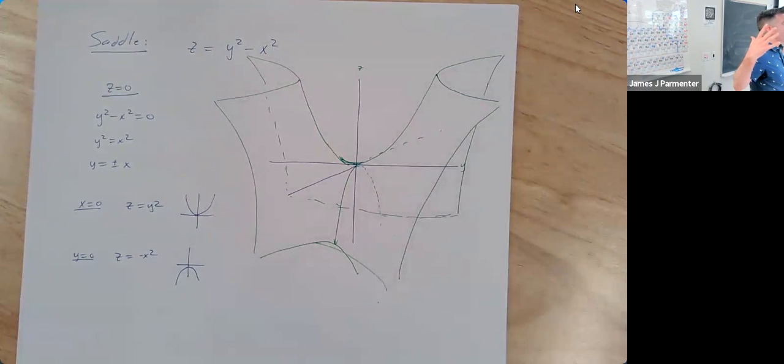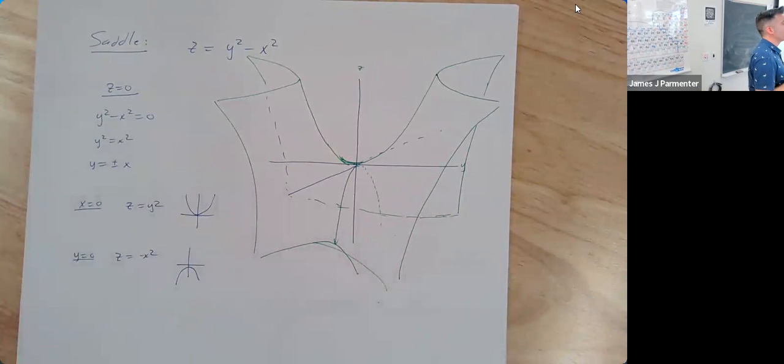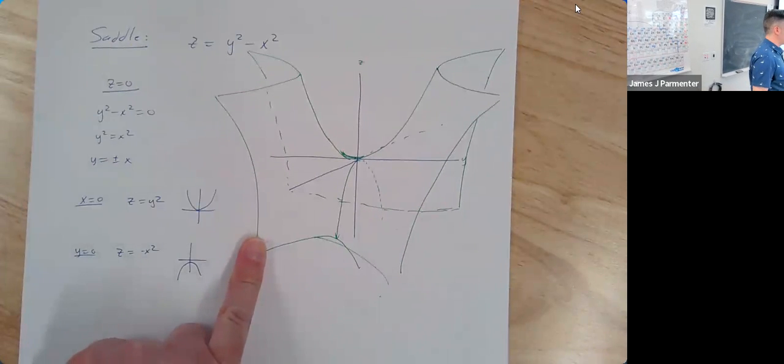So there's all 6 of your quadric surfaces. Did we waste most of our time today talking about them? I don't know. I mean, not really. You learn something, even if you don't ever get tested on it again. But I will say typically, at least what I've seen in web work before, not that you guys have web work, but I've seen questions where you're given an equation and asked to identify what sort of quadric surface it is, whether it's a hyperboloid of 1 sheet, 2 sheets, or an ellipsoid, or a saddle, or paraboloid.